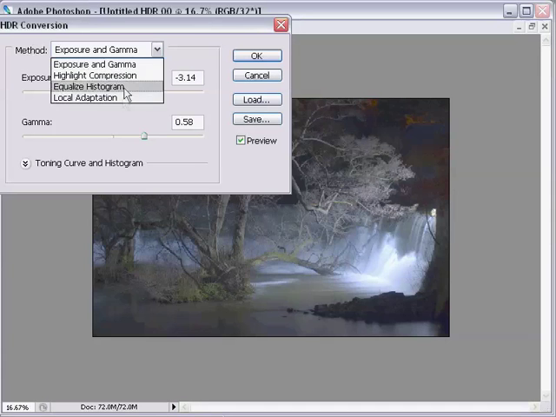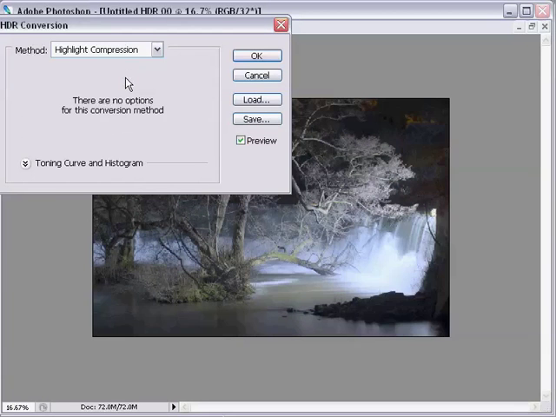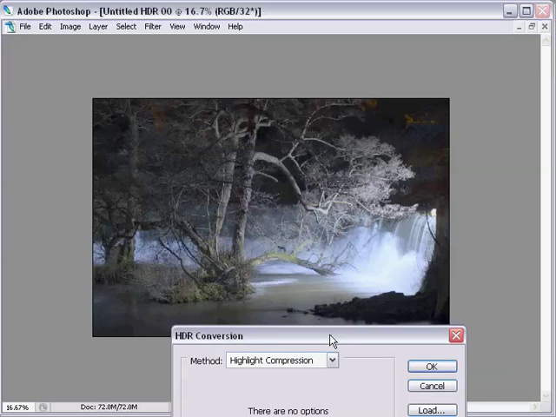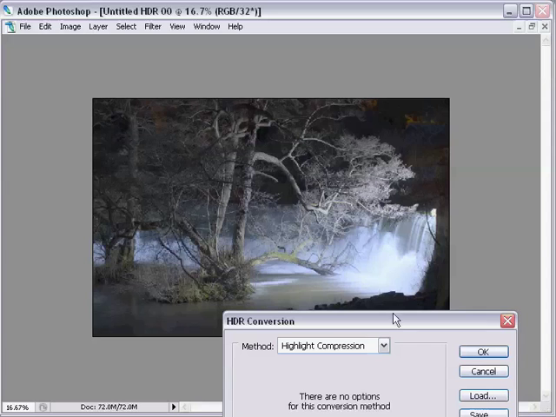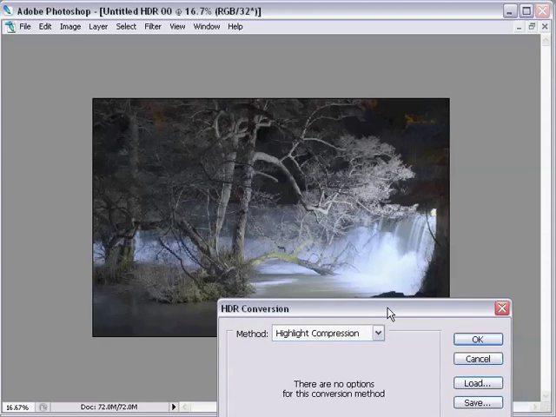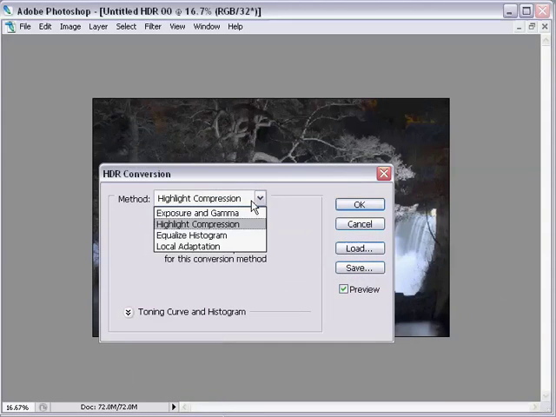Or you could forget about that, and you could just choose highlight compression, which is the simple one, and that will do a pretty damn good job. As you can see, I actually prefer this version. There's not quite so much detail in here, but the lovely thing about this version is that we've got good detail overall, and it's actually made this a sort of a big milky, I wanted that creamy look on the water. I didn't want too much detail in the water, and this just gives me a well exposed image with exactly that kind of level of detail in it. So in this case I'm going to choose highlight compression.